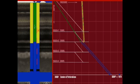Note that as the well is unloaded to the second valve, the pressure at the bottom of the tubing is less than the static bottom hole pressure of the reservoir. This differential, known as drawdown, causes reservoir fluids to flow into the well bore.